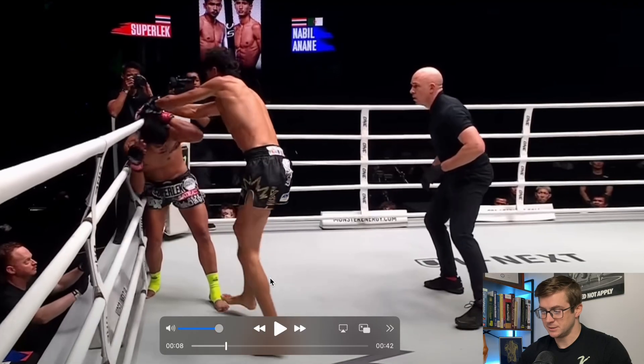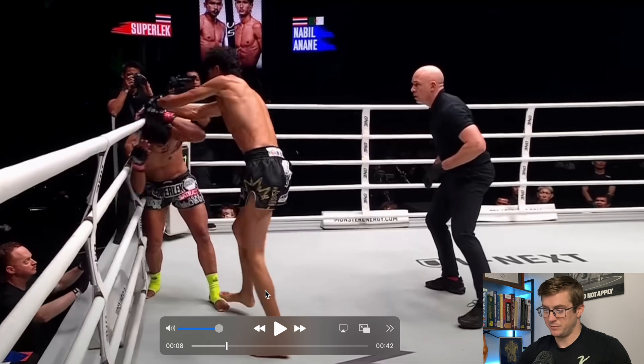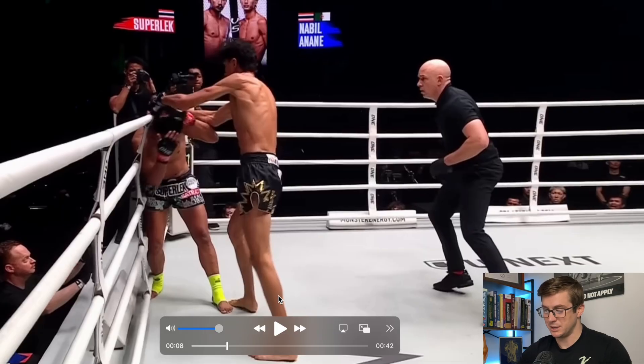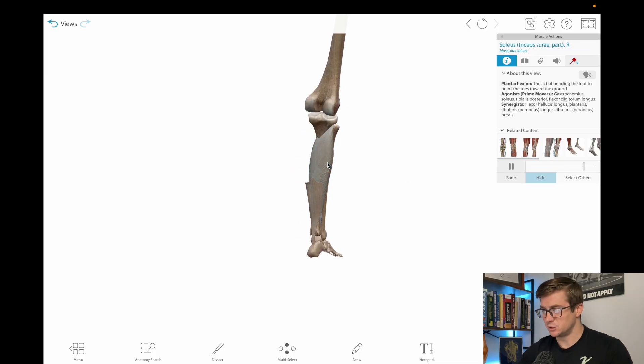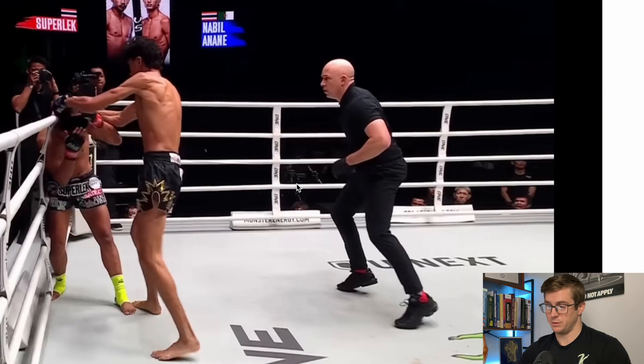He switches his stance and starts to plant his foot — this is where the strike begins. What's happening globally in the lower extremity is this idea of triple extension. He's also getting a little bit of an advantage from the stretch reflex. Not really in the calf as much because you can see his heel is up, but he is plantar flexing to get there. With plantar flexion, we have muscles like the gastroc — the big muscle in the back of the calf — and if we hide it, we can see the soleus as well. Those are the muscles assisting in plantar flexion, or extending the ankle in the closed chain when the foot is planted on the ground.